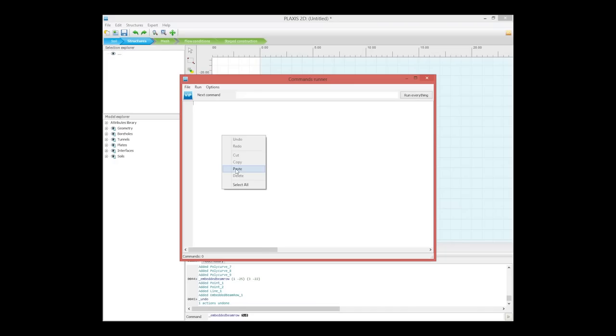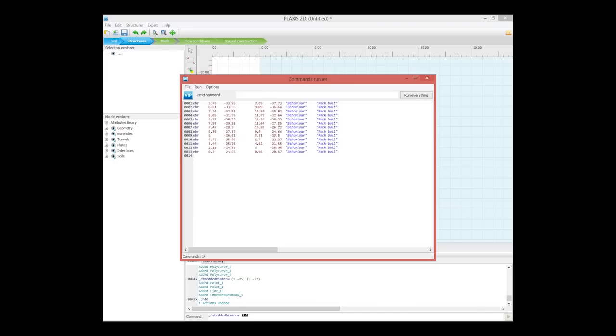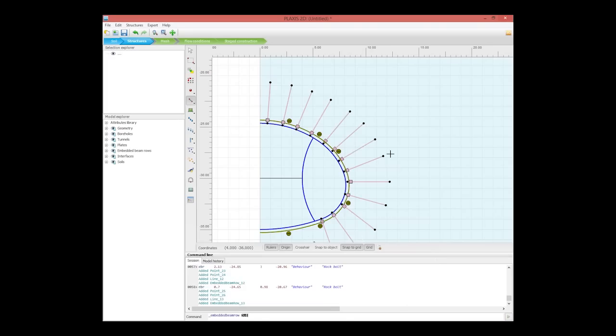And here I can paste those commands, which are now given here. And I can just run them, which will automatically create the relevant set of rock bolt.